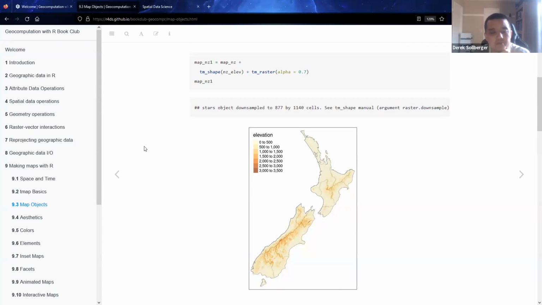Here in this map, we could add on another shapefile with the elevations. We can add on a raster file as well. This is not going to produce an error because we have essentially used a base map along the way. And we'll just give this a slightly different name.